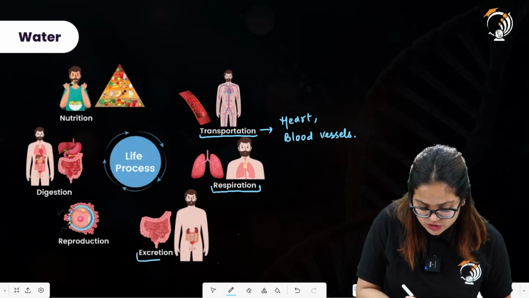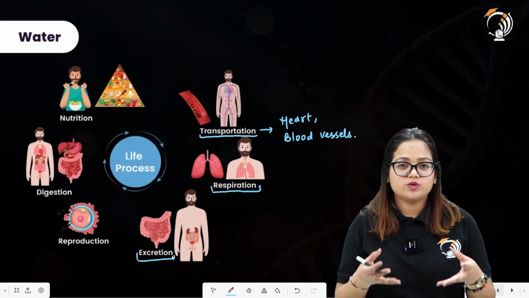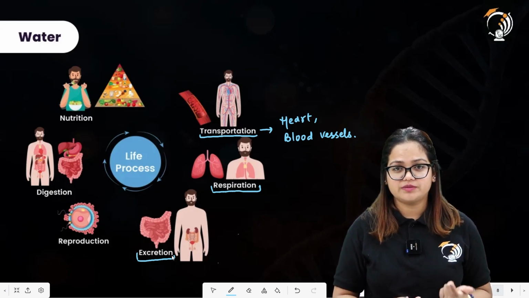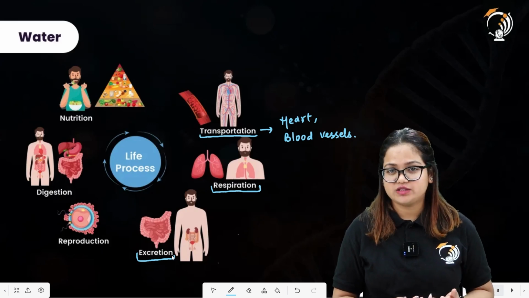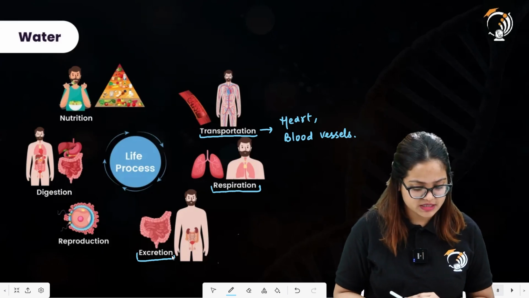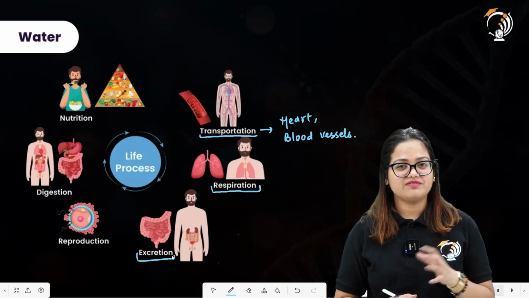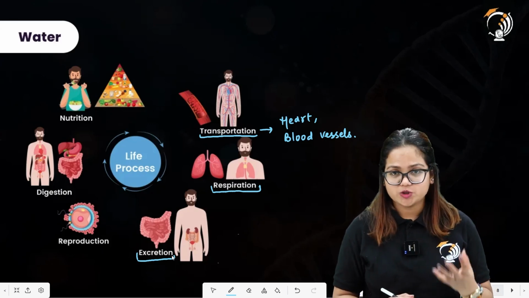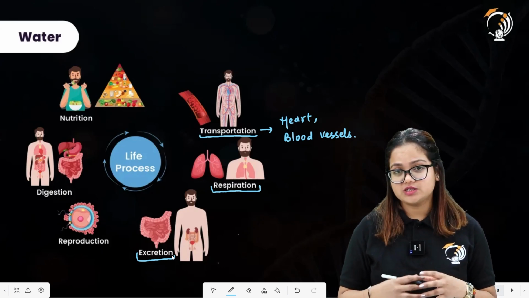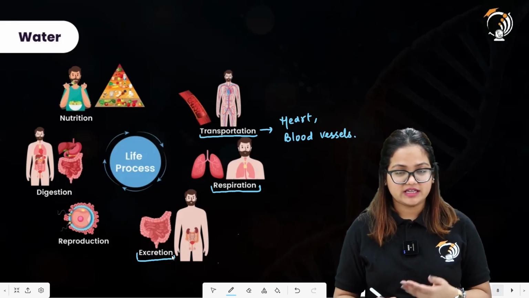Then we have excretion. So excretion is the removal of waste substances. All right. And all those substances that are present in excess quantity. So basically we can excrete water, excessive ions, excess salt. All right. Kidneys are crucial organs to perform this excretion process. We have the reproduction process in which the reproductive systems of male and females are involved. It also requires water. Then we have the digestion process in which water is acting as a solvent throughout the alimentary canal.